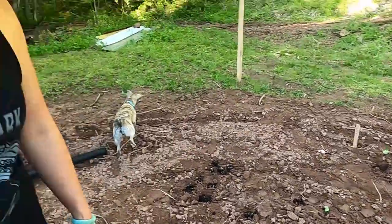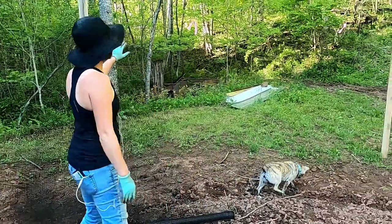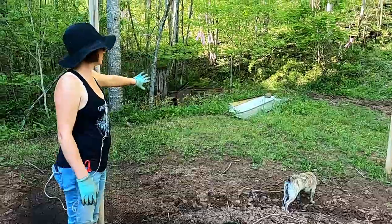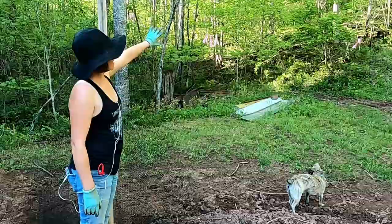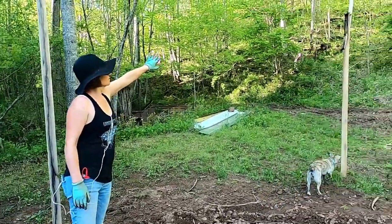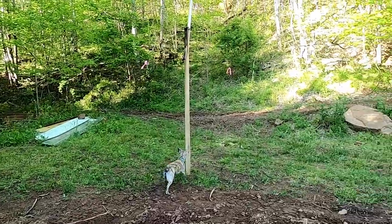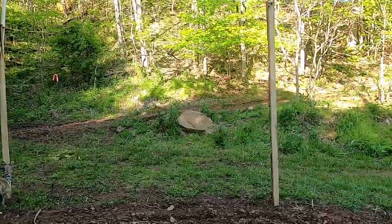So, all right, it's an early garden. But we put up this fencing material. I don't know if you can see it on film. It's really thin plastic mesh, and you can barely see it. So that's why we put these flags on it to kind of help the birds not run into it. Yeah. I saw some butterflies get stuck, and then they go up and they get out.